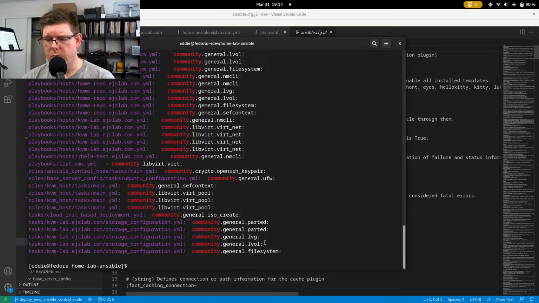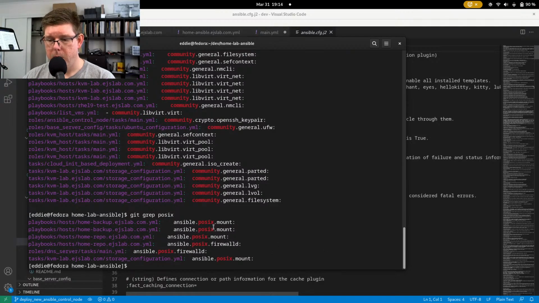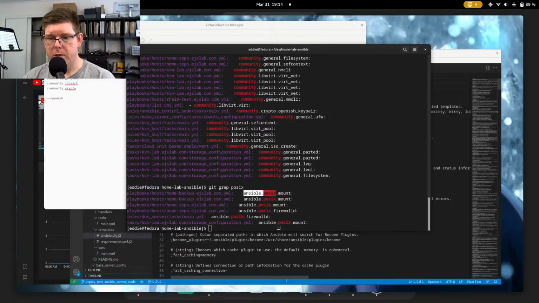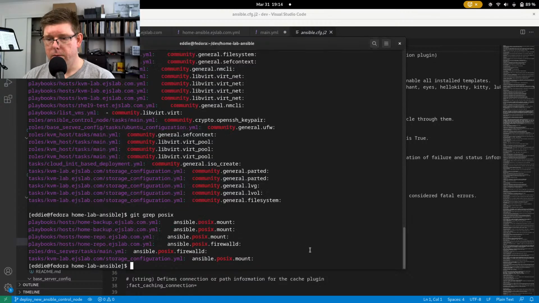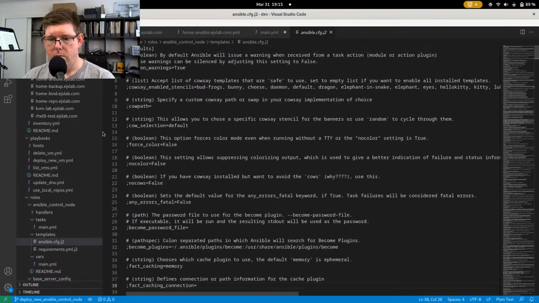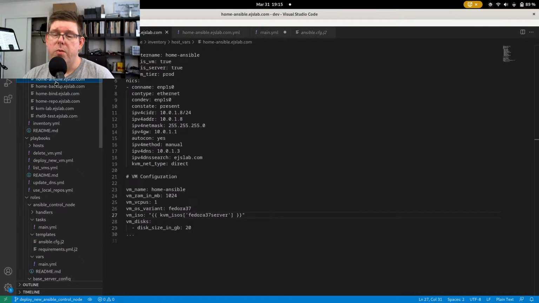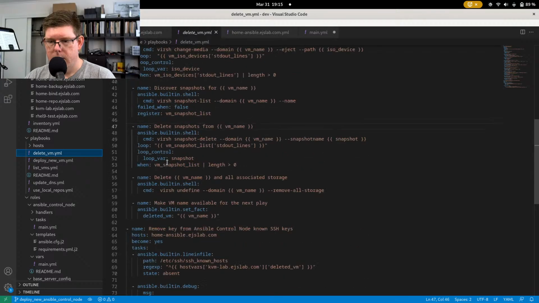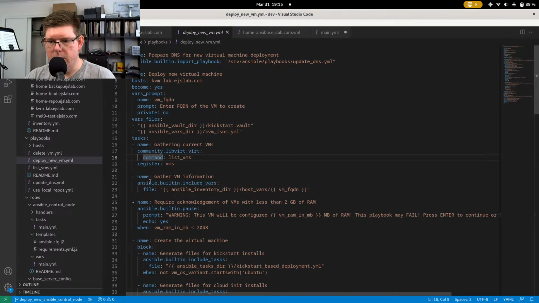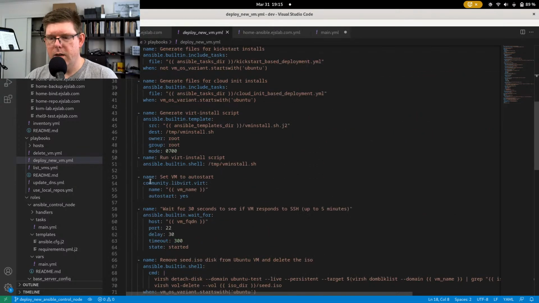I think the only others that I use are POSIX, but let's do git grep POSIX. Yep, Ansible POSIX. Then we had the foreman as well. And since I don't have a ton of playbooks, I would probably want to try to find a more automated way of doing this, but I can do just a quick glance at these playbooks to see if there's any other fully qualified collection names that I've forgotten.